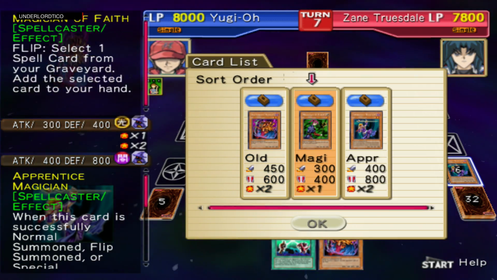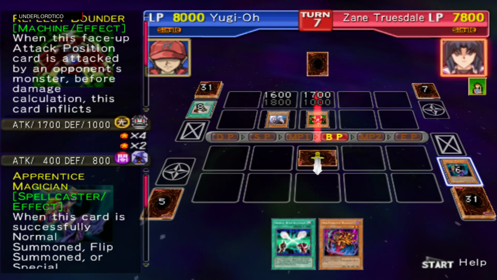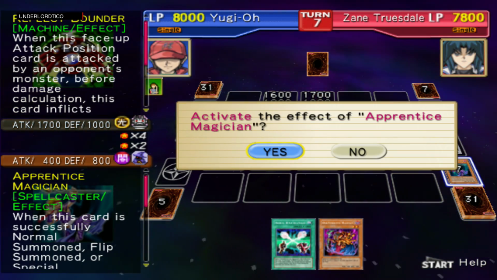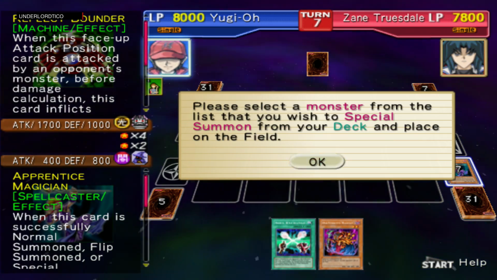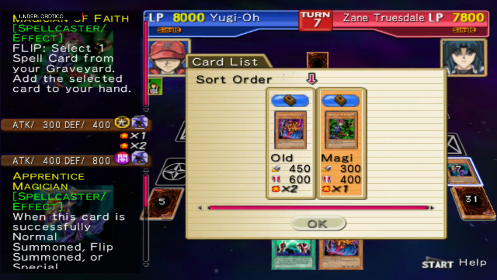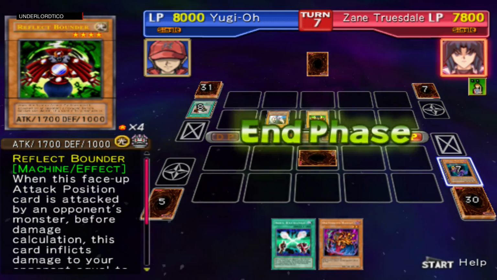Apprentice Magician. Let's get another Apprentice Magician. Now he destroys that. Let's pick. I want to pick this card. I only got some spells in the grave that I can use.